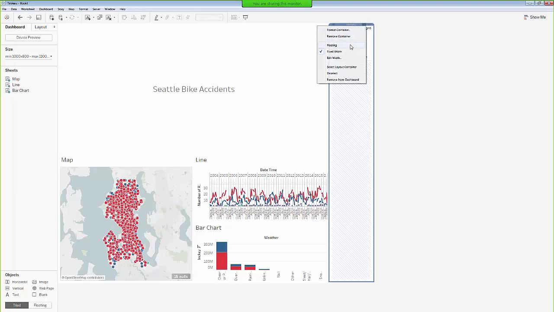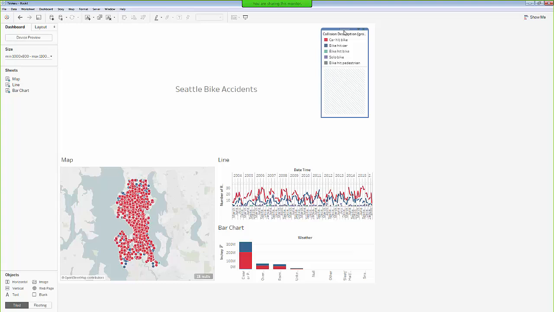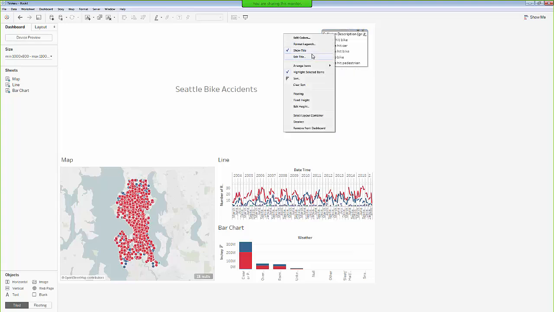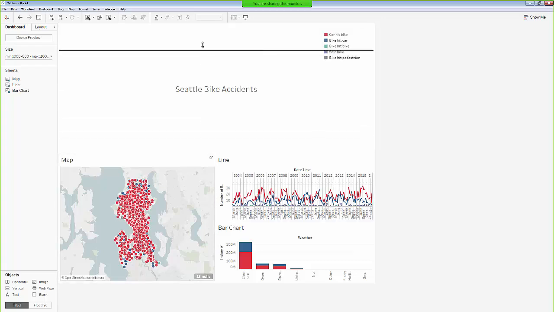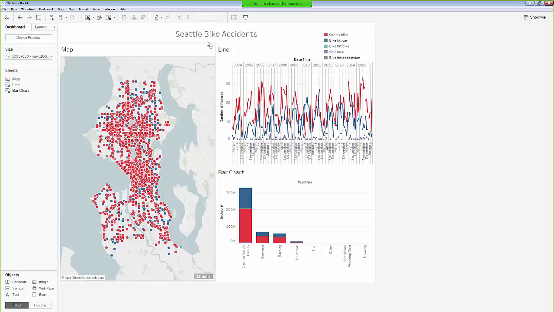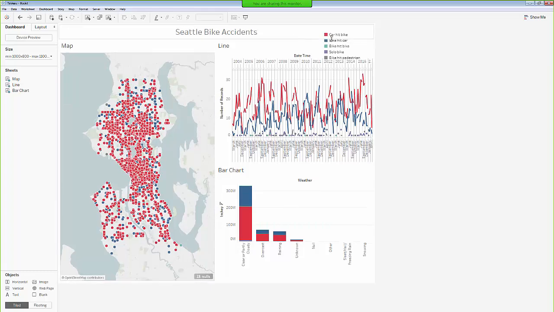I'm going to change this to floating, and that means go wherever I tell you to go, which is basically what it's doing. I'm going to right click and I'm going to not show the title. And then I'm going to take this and scrunch it way up there so that I give the chart a little bit more room.